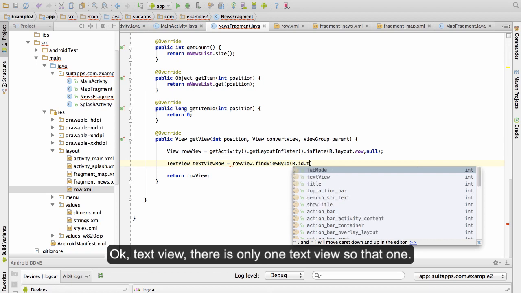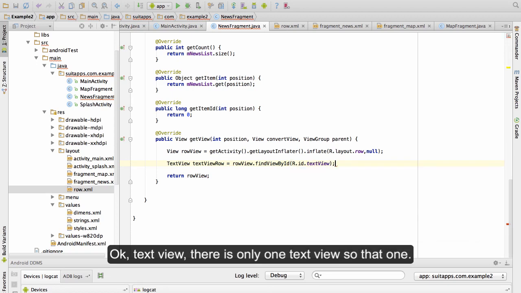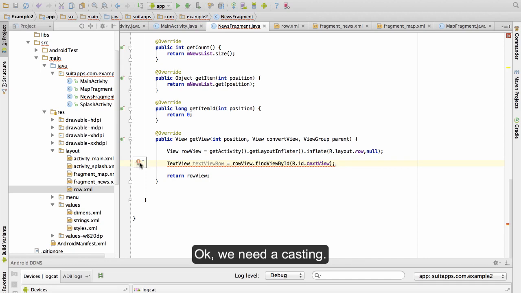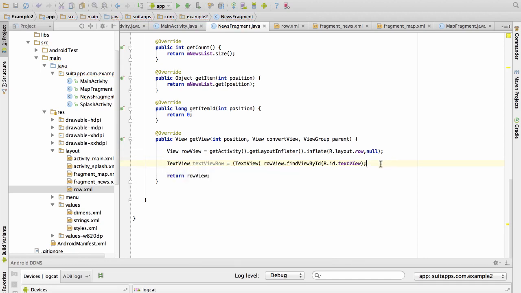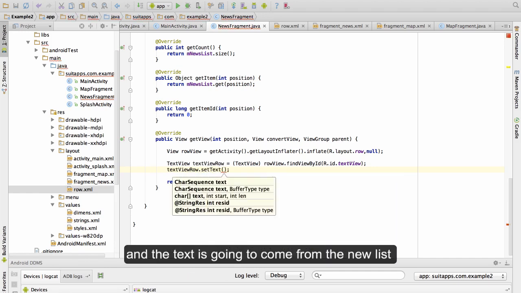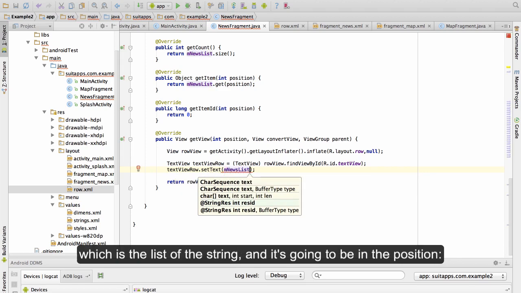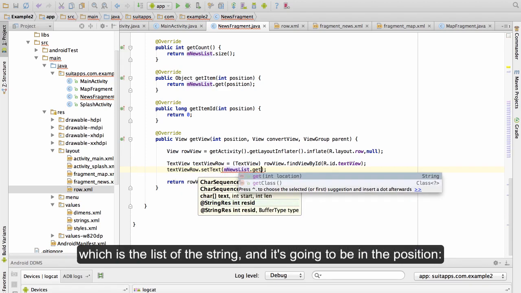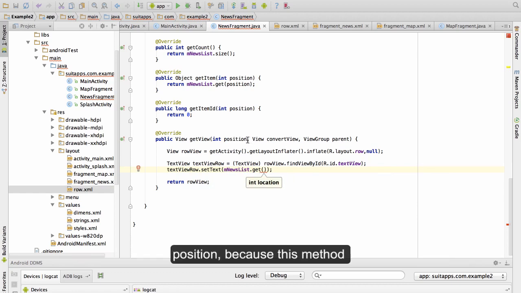Okay, TextView. There is only one text view, so that one. Okay, we need the casting. Now textView.setText, and the text is going to come from newList, which is the list of strings, and it's going to be at the position.